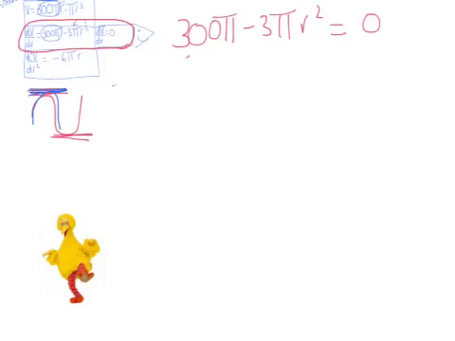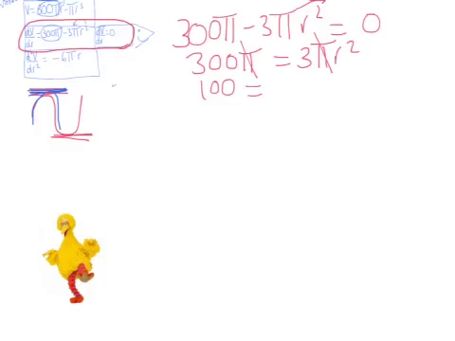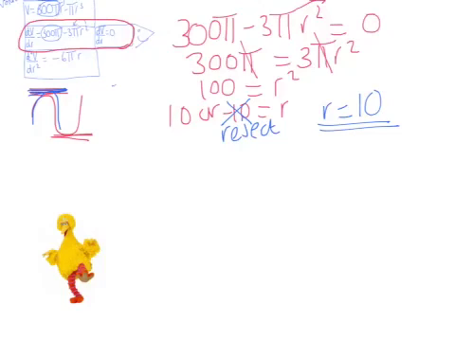Okay, so I'm going to move this over to the right-hand side. So it'll become 3 pi r squared. I'm going to take away the pi's, or divide by pi, and now I'm going to divide by 3. So I'm left with 100 equals r squared. So r, if we square root 100, is 10 or minus 10. Now, often what happens in these questions is you have to be a little bit clever. Can r possibly be minus 10? No, we can't have a radius of minus 10, so we reject it, and therefore my answer is r is 10. I don't know what units I was using, centimetres, millimetres, who knows.